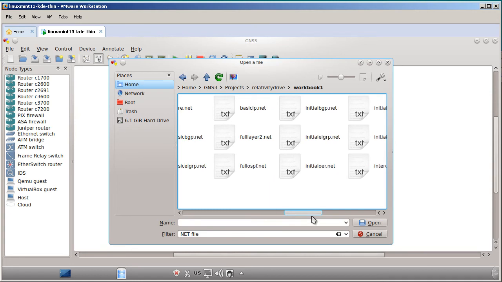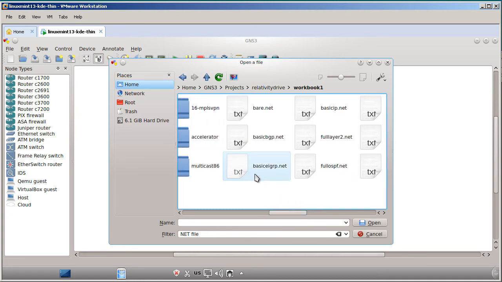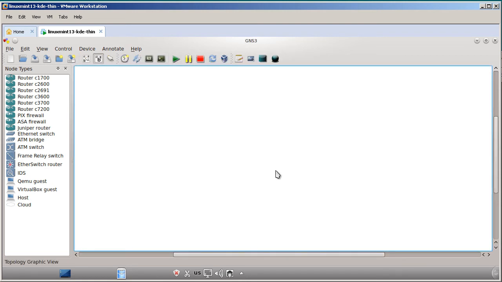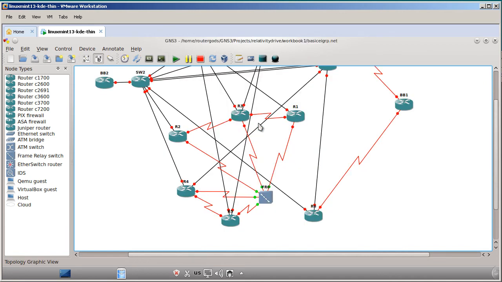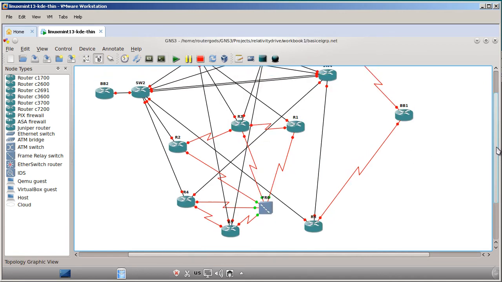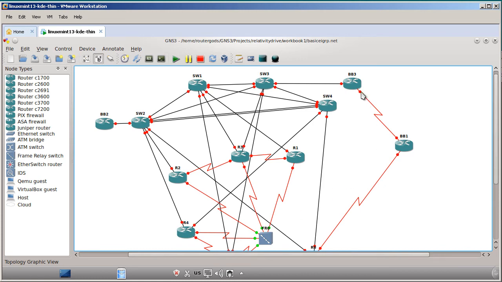So the EIGRP is already in there. So right here, basic EIGRP. Now, if for some reason this isn't the .NET that you just edited, so it's not ready yet, that's fine. Pick the one that you just edited. But in my case right here, just for demonstration, I'm going to open this up. It's importing the topology, and if everything works, you should get this icon here.